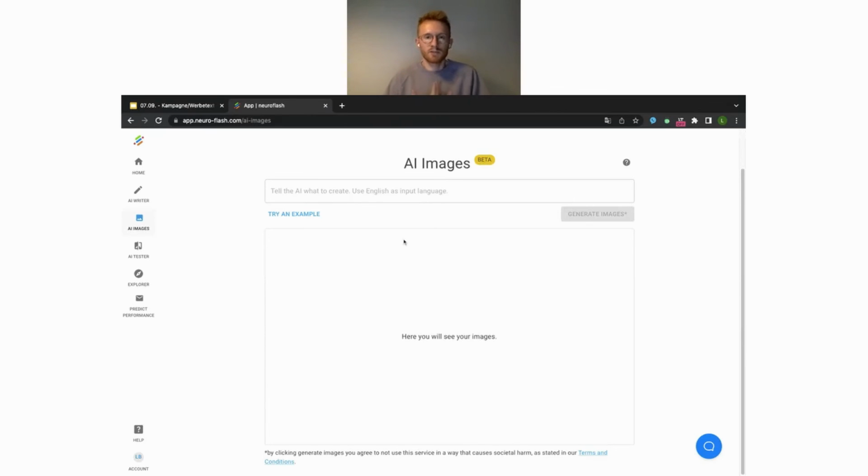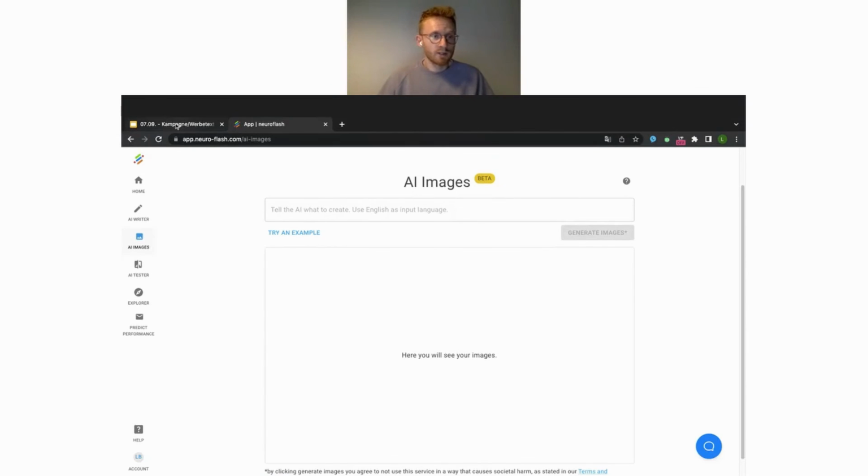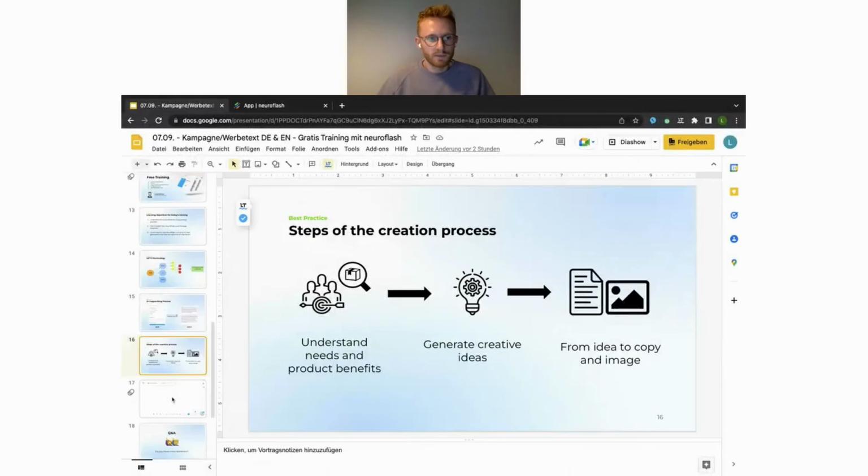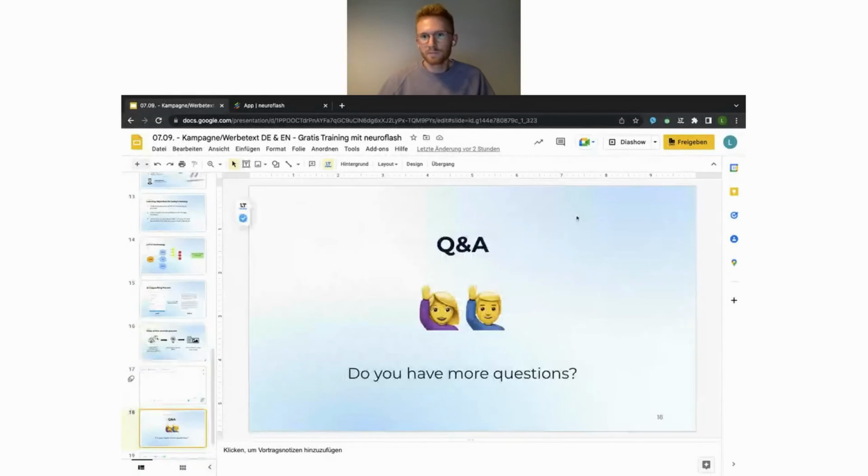They're just generated in real time based on your briefing that you just click here. And there you have it. You have the full creation process from getting to know your product benefits and your customers to generating ideas and finally turning that into text, copy, and images, right? So this is actually everything that I wanted to show you in our app.